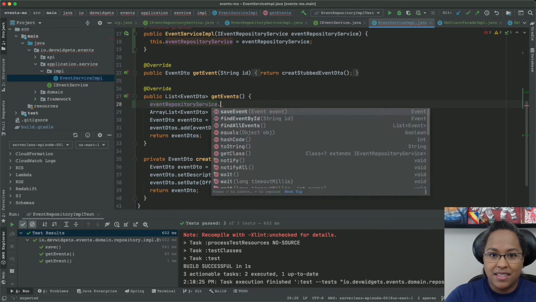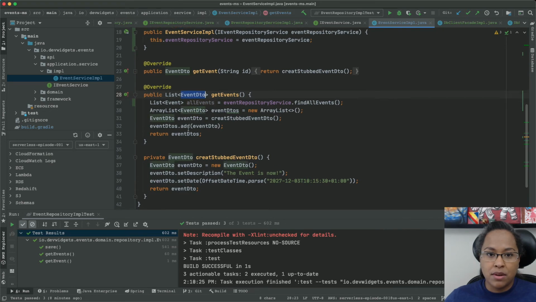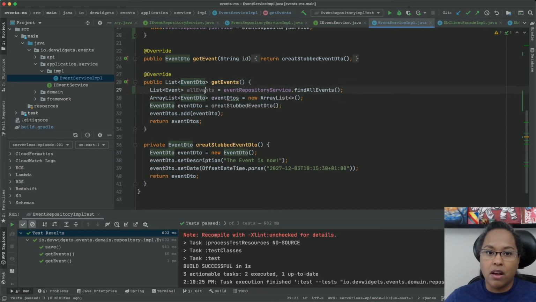And repository dot find all events. And it's going to give us a list of events. And then we have to do some work to convert that into our DTO objects. We don't want to bleed our domain objects anywhere outside of our service layer. If we wanted to do some refactoring and change that around in our domain layer, we want our REST APIs to still be backwards compatible, and we would do all that massaging and handling here. So I'm going to be creating a new method that goes and takes this and creates all the DTO objects.